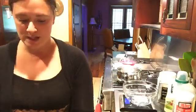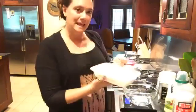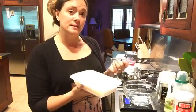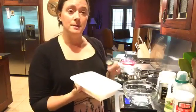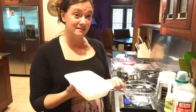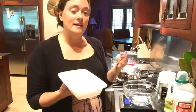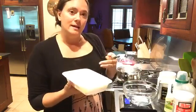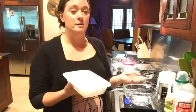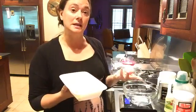So I'm going to take a spoon. I'm going to take my bacon grease that I've rendered already. So when you want to render bacon grease, super easy. Take all your bacon grease, put it in a quart of boiling water, boil out all that ick, all that bacon smell, all the bacon particles, and then let it cool. When it's cool, the bacon grease will float to the top and the water will be at the bottom, and you can just drain out the water and do this repeatedly until you get clean, clear water.